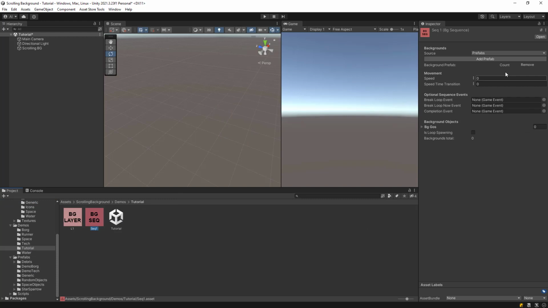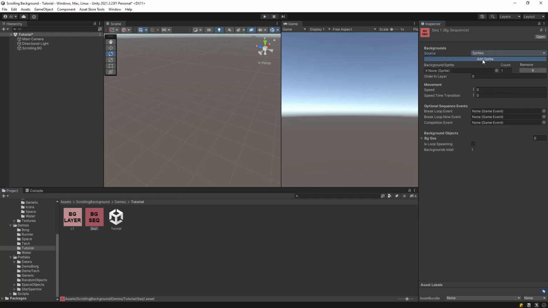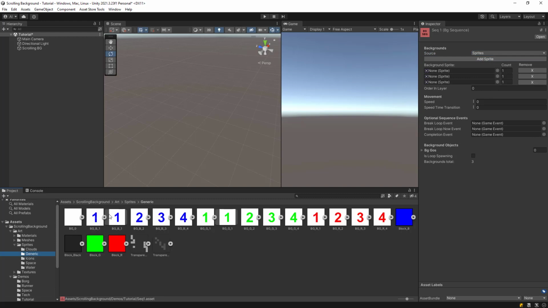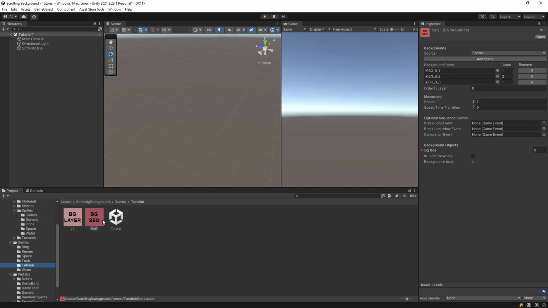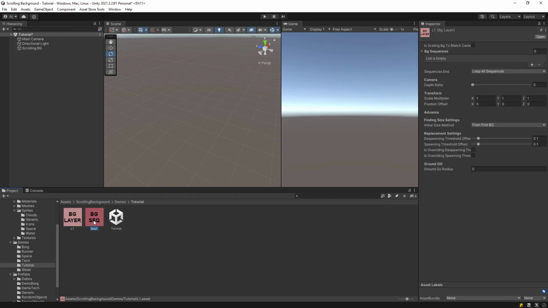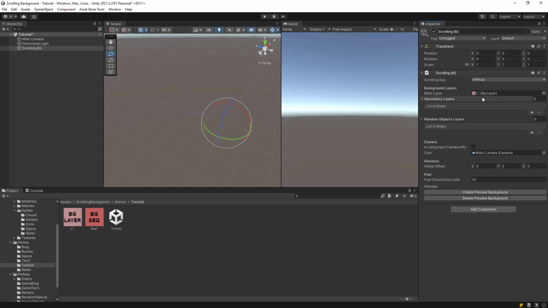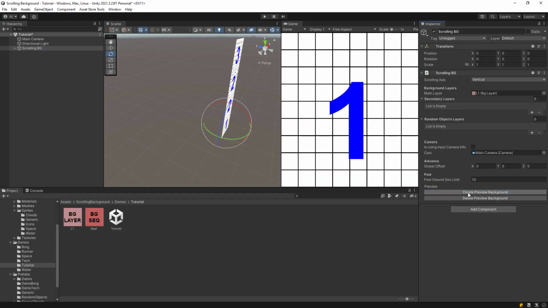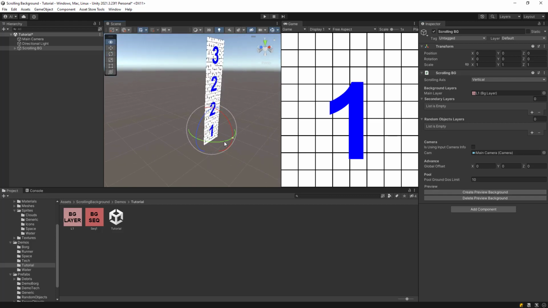So I'll just reference the sprites. So I'm adding a couple of sprites. Let me add here 1, 2, and I changed the speed, and let's plug it in to, here's the sequence, almost ready. It has speed. Don't forget to keep it at 0, and that's it. So we have sequence, and let's plug in this one. Now we are ready. If you create a preview background, you see you have your background like this.